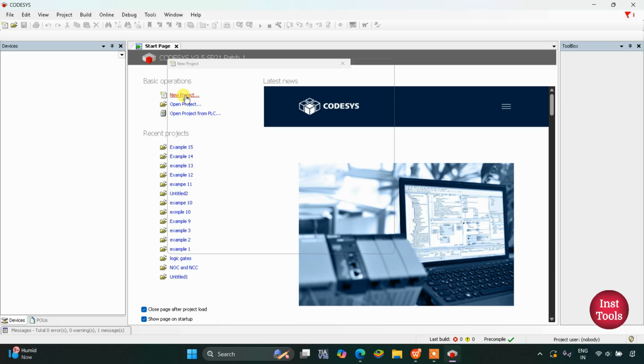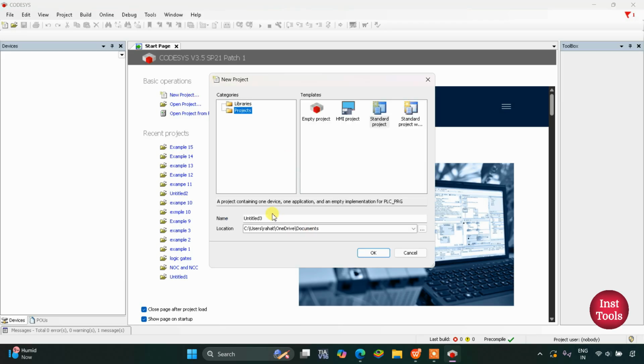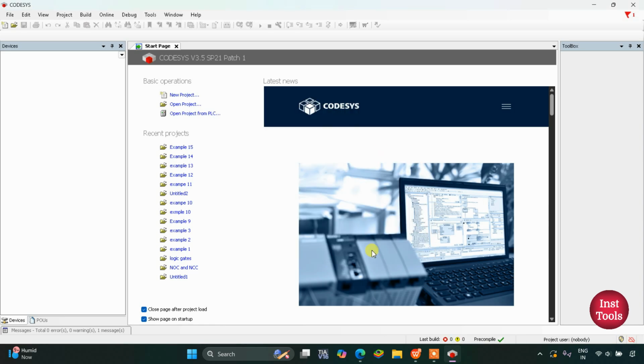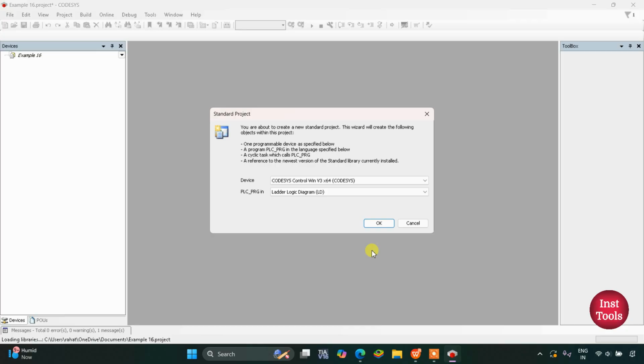Click on new project, and we need to write the name of the project, that is example 16. Then we can also select the location where this project will be saved. Then we can also select its template. Let's keep it standard project and click on OK. So the project has been created.